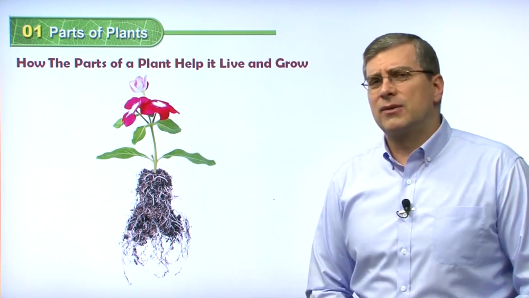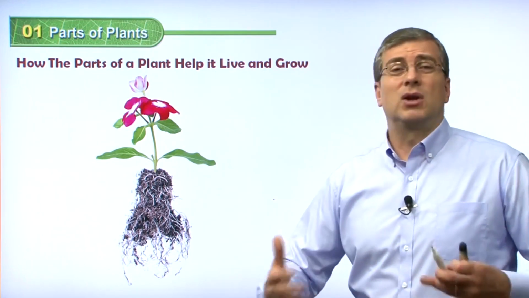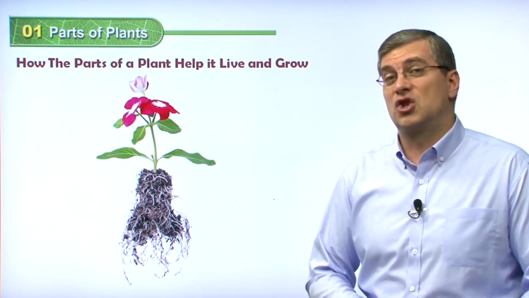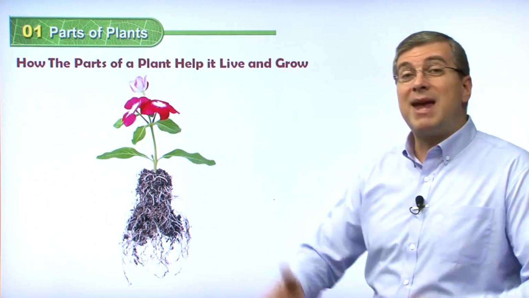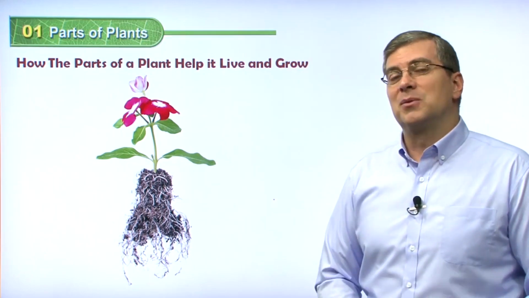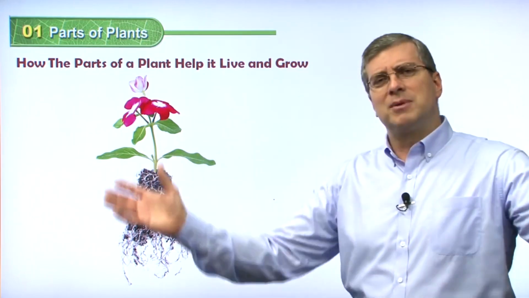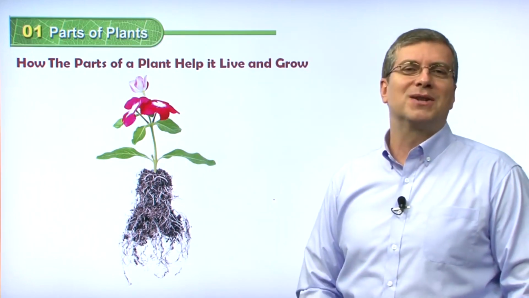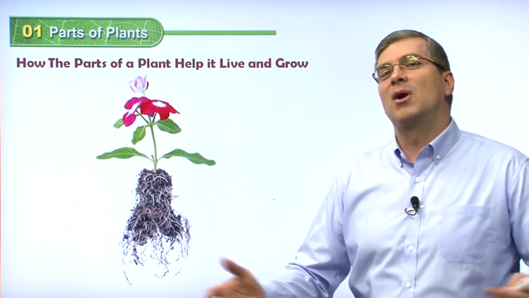So, plants are very amazing, aren't they? We use them for a lot of different things. Like I said before, we use them for food, we use them for shelter, and they also actually make the air that we breathe. So, next time after this lesson, go out, enjoy nature, go look at the plants, and now you know what the different parts of the plants are, and you know a little bit more about how we use those parts.